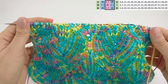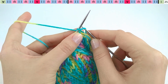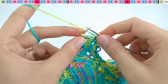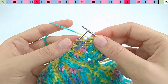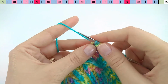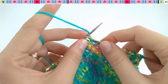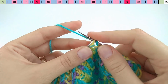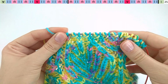So here's what we have, and you have to knit rows 2, 3, and 4 after that. Row number 25, knit the edge stitch, slip on yarn over, brioche knit 2 columns, 1, slip on yarn over, brioche knit 2, slip on yarn over, and here we do the increase by 2 stitches, so brioche knit, yarn over, brioche knit, slip on yarn over, and then we have to brioche knit 5 columns, so 1, slip on yarn over, brioche knit 2, slip on yarn over, brioche knit 3, slip on yarn over, brioche knit 4, slip on yarn over, brioche knit 5, and this is 1 repeat.